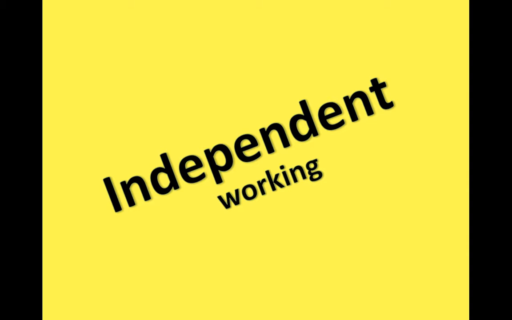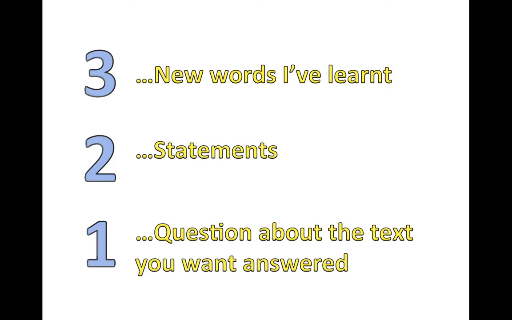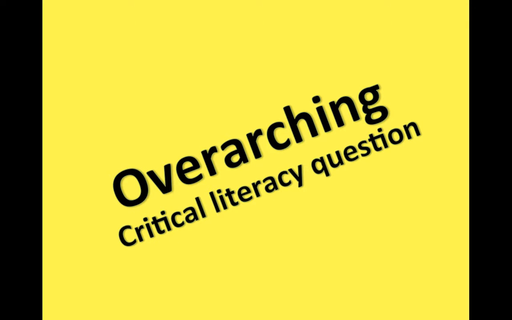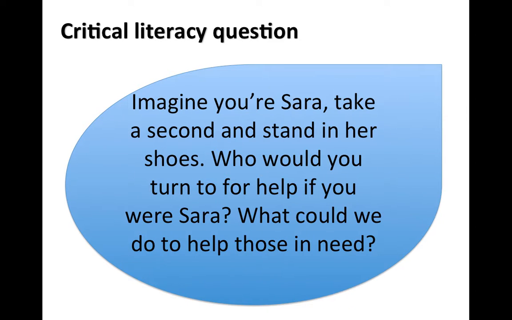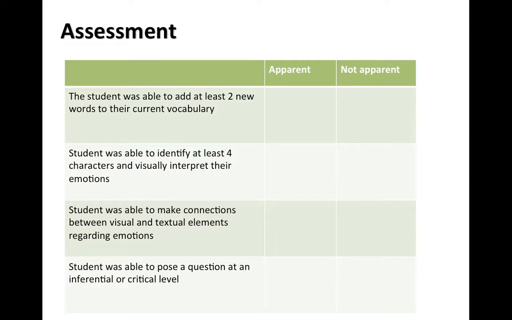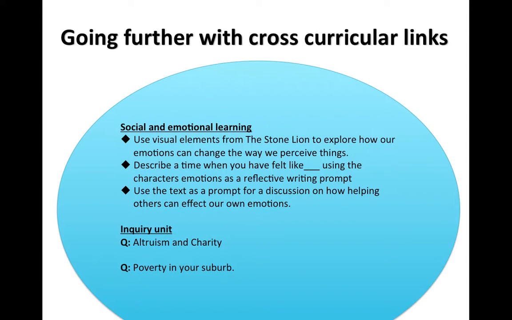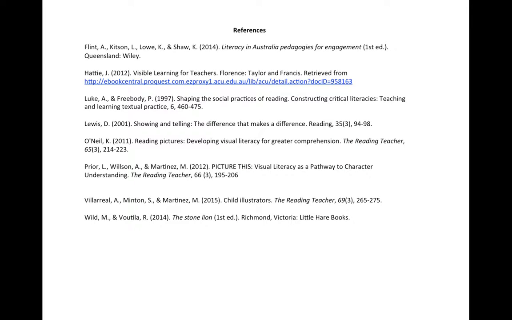For a lesson recap, we have a 3-2-1 writing task, which will be a formative assessment for the shaping of consecutive lessons. Finally, students are given a take-home task to build individual students' empathy for the characters and real-world issues, designed to invoke inferences about who's missing and greater social political issues. We've given you the assessment criteria. You're not impressed yet? Well, how about micro-teaching sessions, cross-curricular links, inquiry units? We've laid in even more literacy power. The Stone Lion. Slam it into your classrooms now.